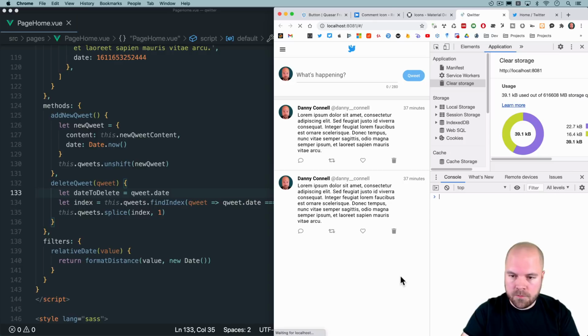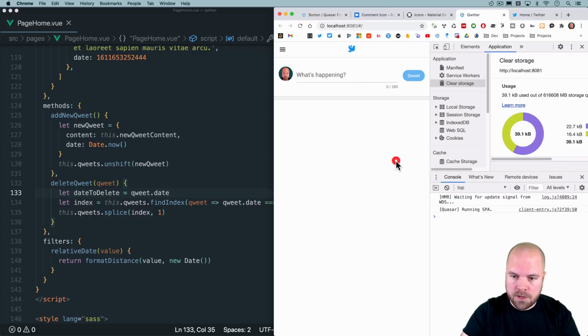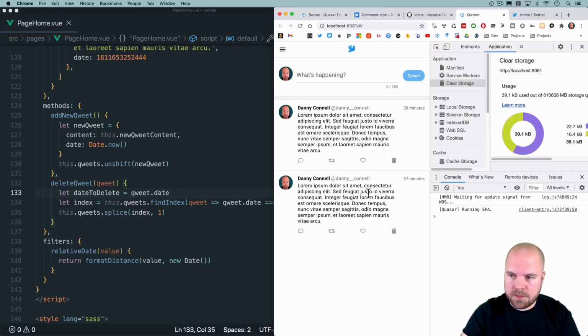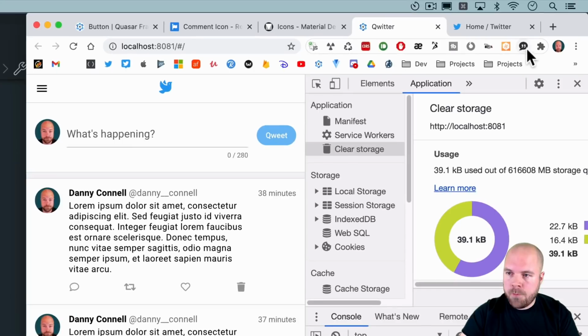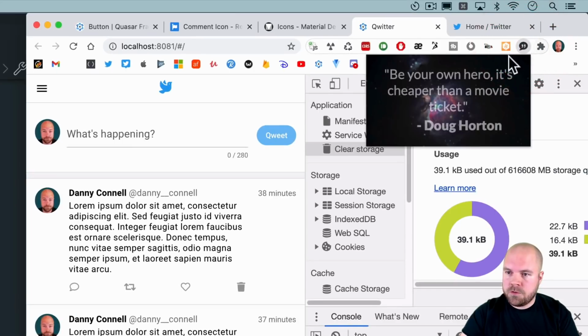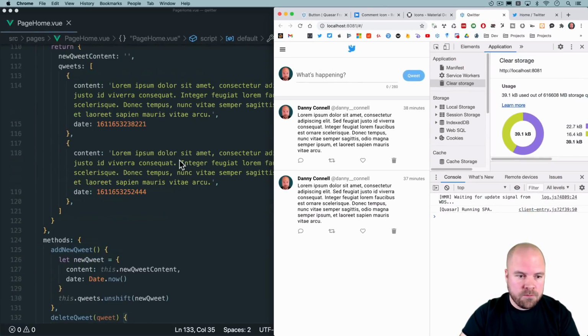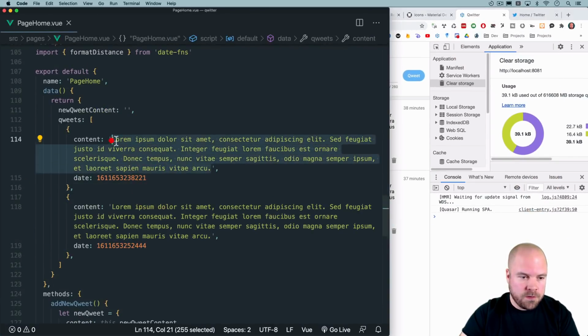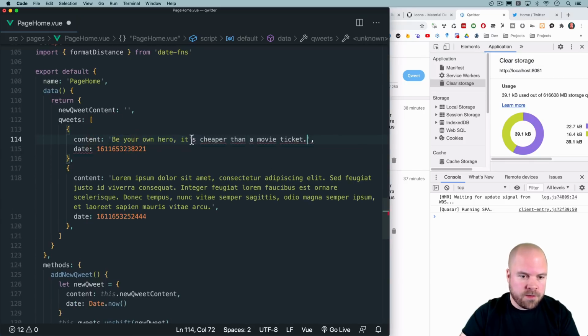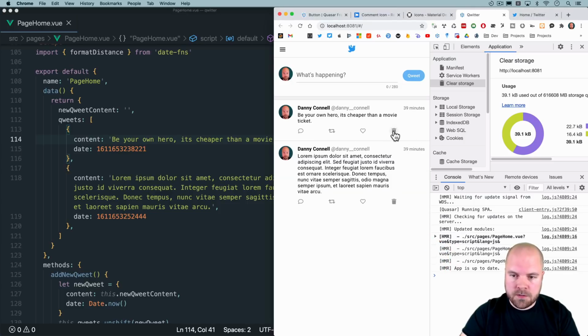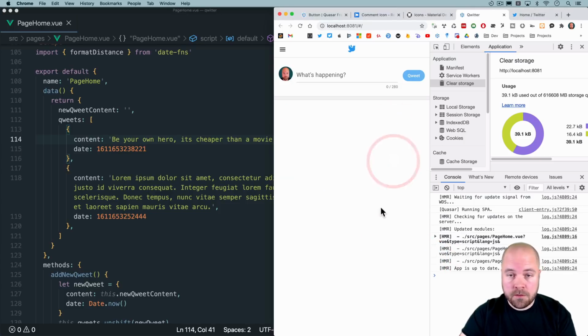And let's see if it's working. I'll just reload, click on delete, and yeah, it seems to be working. And just to make sure it's deleting the right queet, because these are both identical, I'm just going to put some different text in one of these queets. And I have this little Chrome extension called quotes, which will generate a quote. So I'm just going to use that just so I don't have to keep typing loads of queets. And I'll just paste that in here, and I'll just get rid of that single quote and save that. Okay, so I'll try and delete this one. Yeah, it seems to be deleting the correct queet.